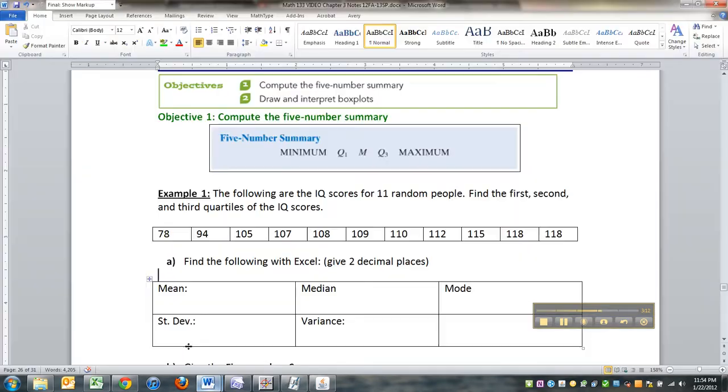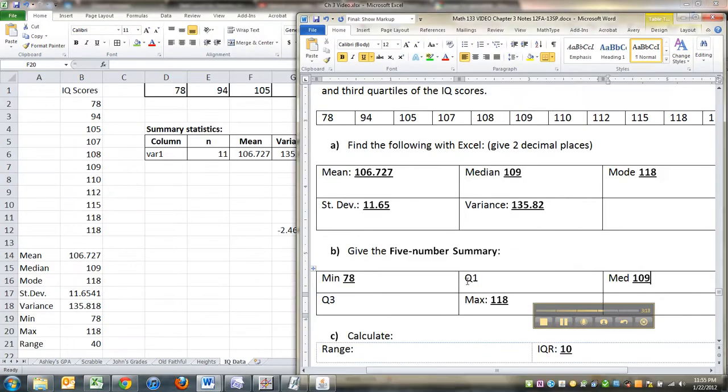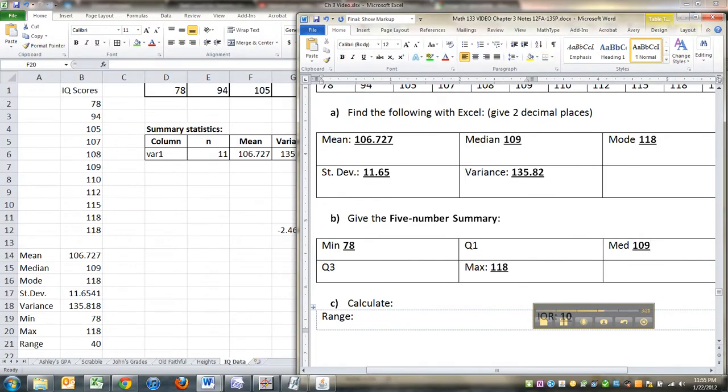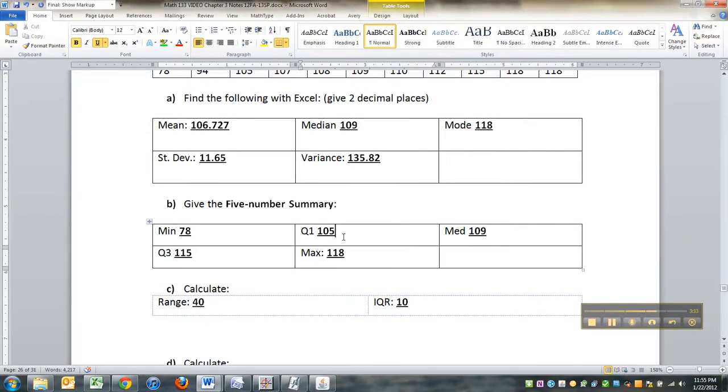All right, so let me go back in here, and I'm going to type up all the numbers we found. Hold on one second. Oops, here we are. So I'm just typing in all the stuff that we've already found. Now the tricky ones, remember, are Q3 and Q1. You have no choice but to use StatCrunch for those because Excel does not find them correctly. And that means that, of course, if Excel doesn't find those correctly, it won't find IQR correctly either.